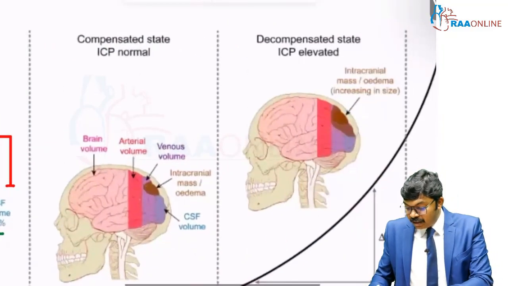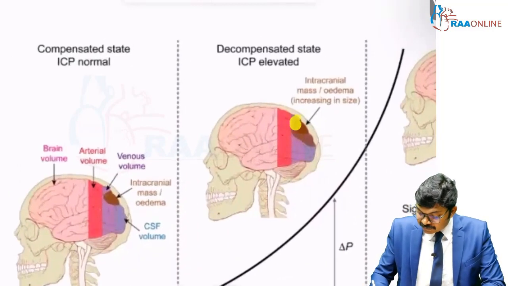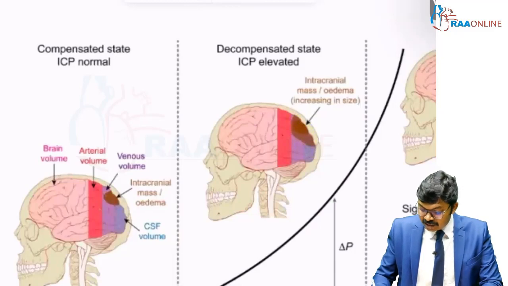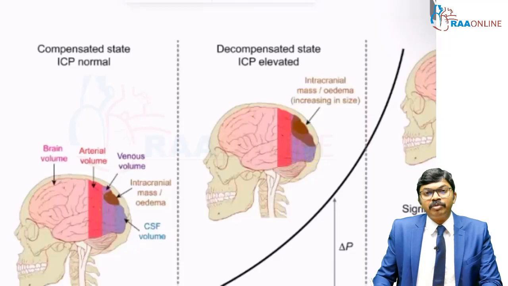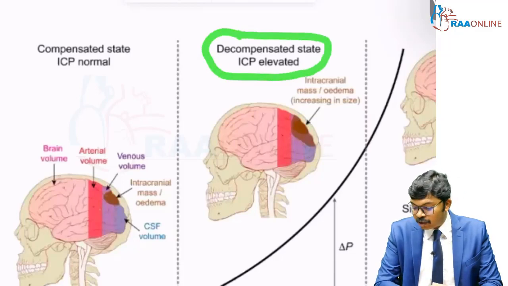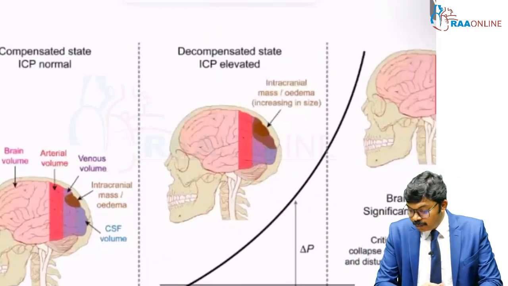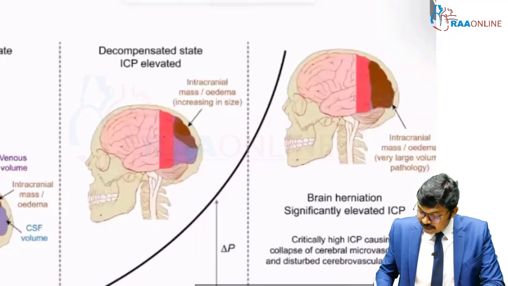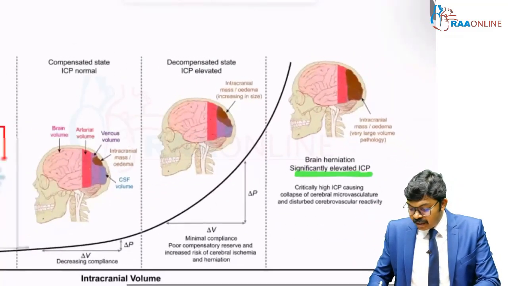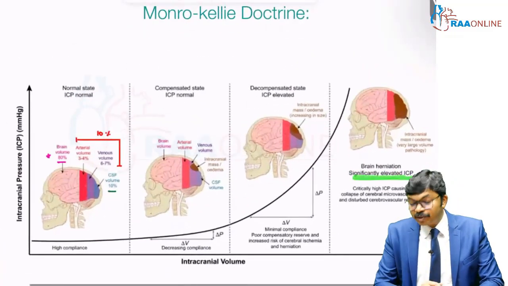Now people, if the mass is so enormous, encroaching to such a huge size, venous return is seriously compromised and cerebrospinal fluid is seriously compromised. Now this cannot be maintained, intracranial pressure increases, and we call this condition the decompensated state, guys. With the decompensated state, the next step is going to be brain herniation. This is the way the cerebral content is going to behave.